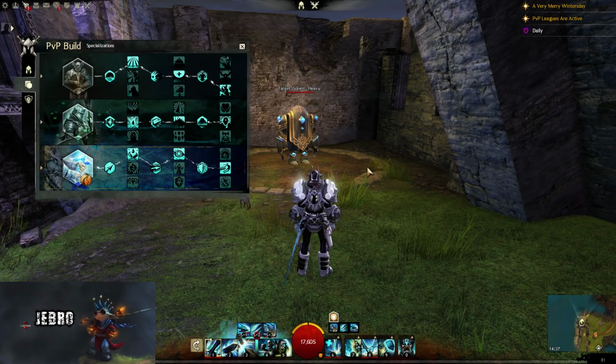I need to go for Renewed Focus to get the extra condition removal. Whether or not you go Traveler's in high-end competitive is another thing as well, because you need movement speed. It's very slow. It's very susceptible to condition damage as well. You can get bursted quite easily.